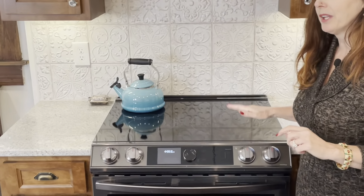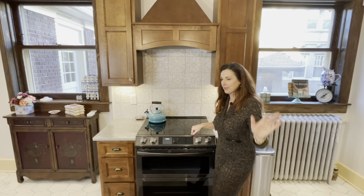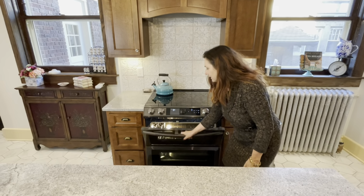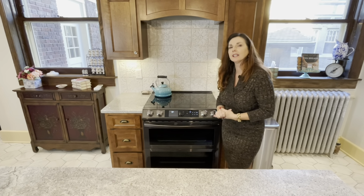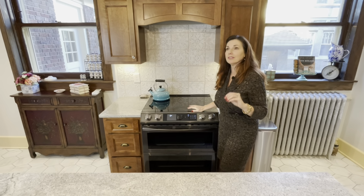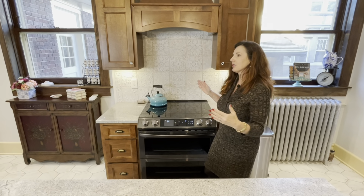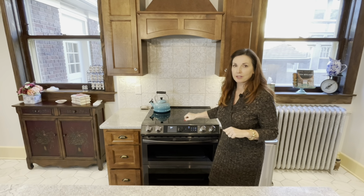And we went with an electric stove. So you can see I went with a glass cooktop, and I had this stove the last time I did a kitchen remodel at our house out at the lake. And I love this stove, and it is because it's got a door that splits, or you can do the whole thing, but you put a plate in the middle. It has a big center tray, and it becomes a double oven. And so it's a double oven as well as a warming drawer below. And I mean, I use double ovens not very often, and when you do, they're great, but they're also super expensive, and we really needed to be highly aware of space and use of space. So this was a really good option for us. So I do like this stove.